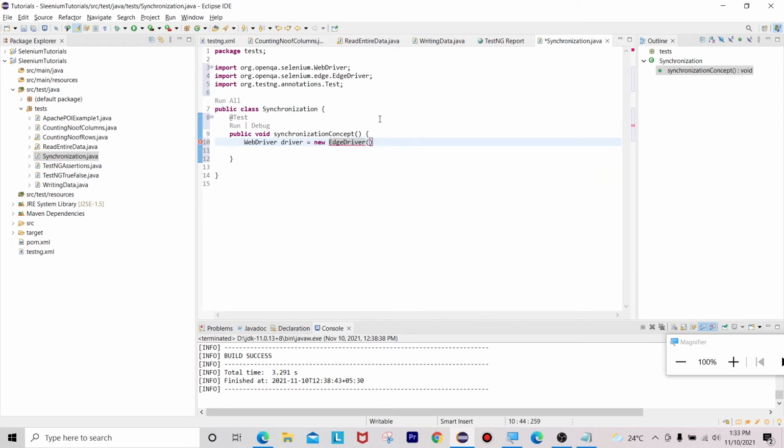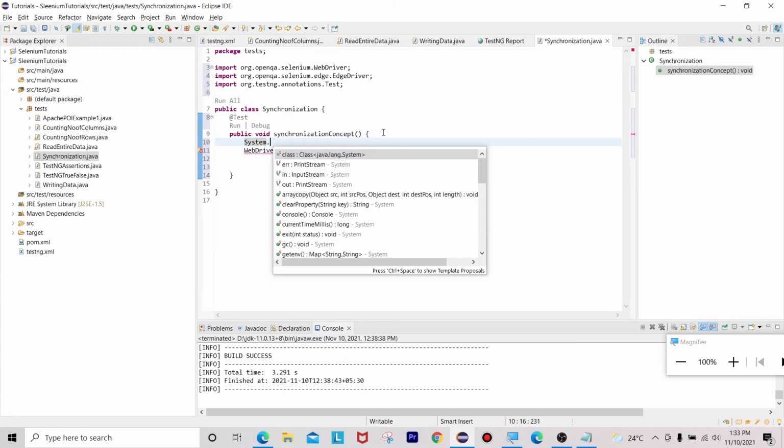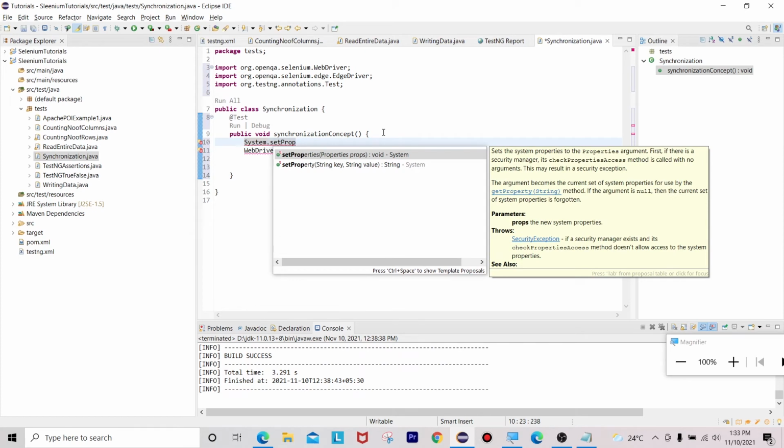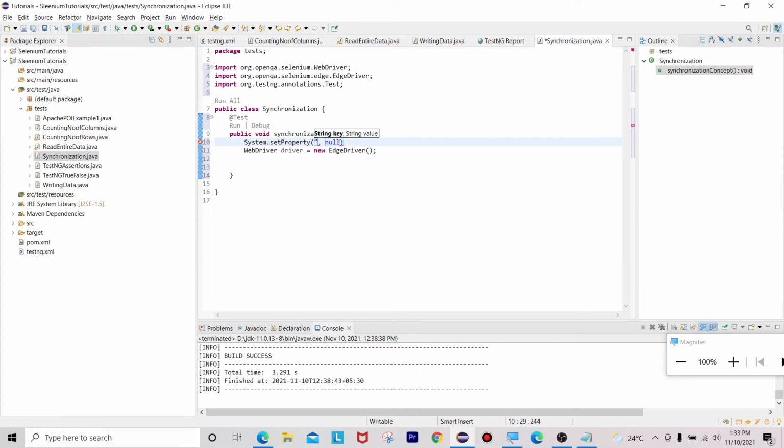Before that you need to mention the path of that file, System dot setProperty of the key webdriver dot edge dot driver, and where is our file located? I mean the .exe file, msedgedriver.exe. This is the file path where our driver is located. After that, driver equals new EdgeDriver.